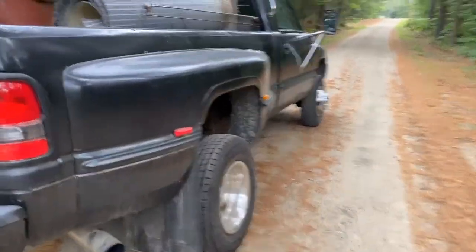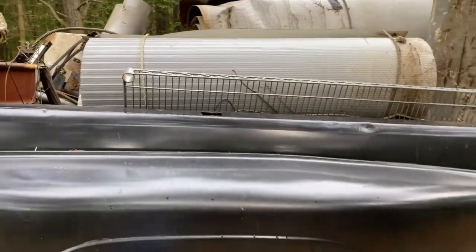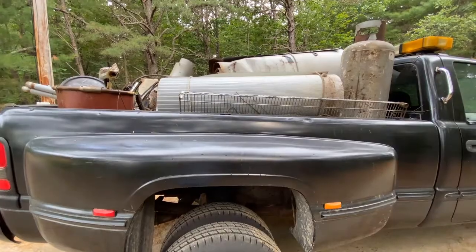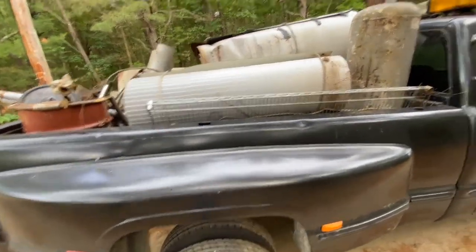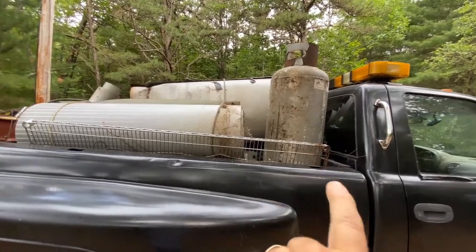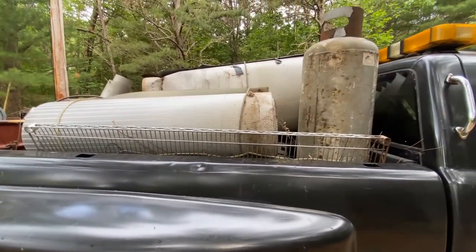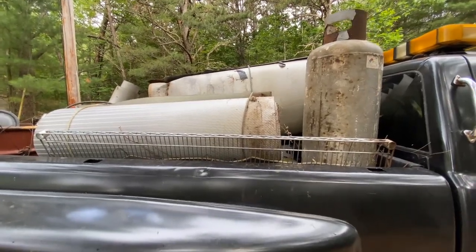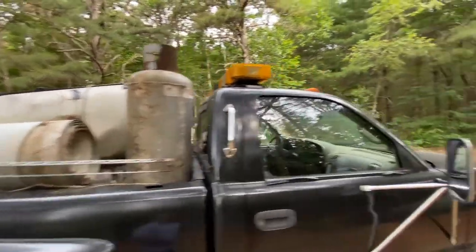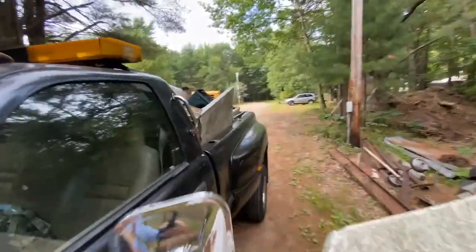Now in this particular case, this is just scrap steel. There's nothing of any real value here. Let's see, I'll expand out. I got some pool liners. I do have the propane tanks that are handled a little bit differently, but other than that, it's just scrap junk steel. It's the lowest man on the totem pole when it comes to getting rid of steel and how much money you get. I just kind of give you an idea of what we have in there.